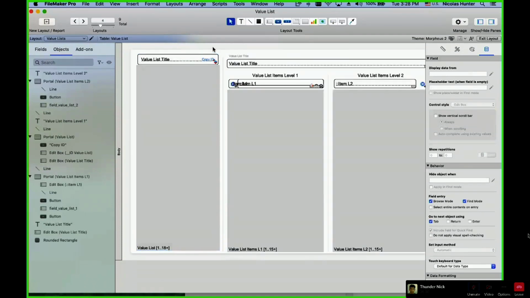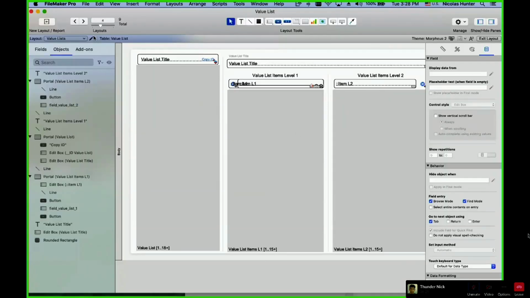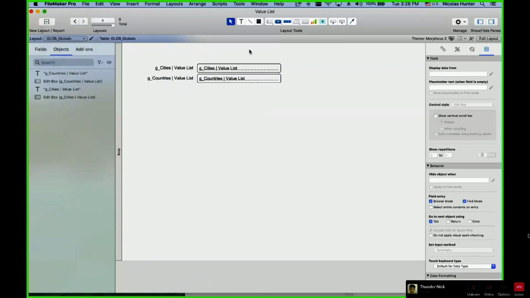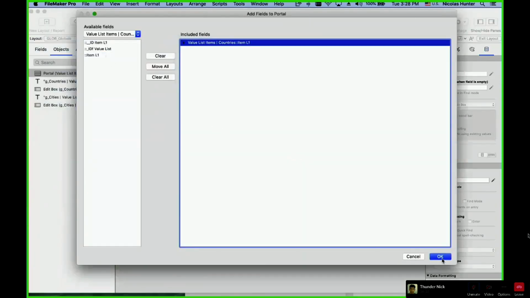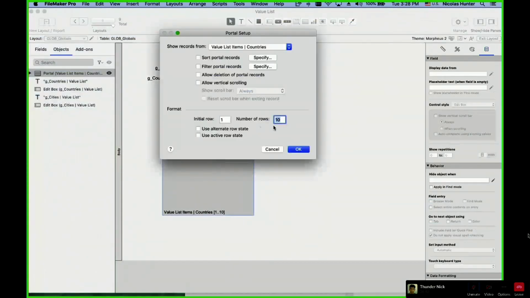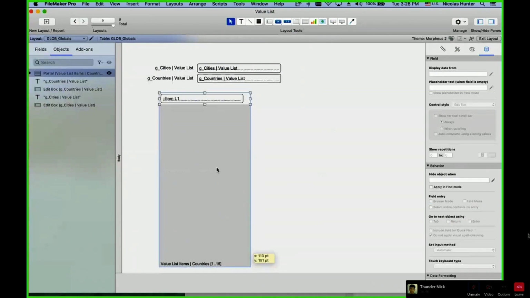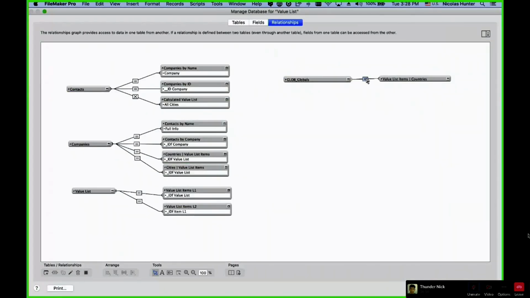So now that I have the ID, I have all my system. I have this relationship working, right? So let's see if it's true. Okay, I go to my global, and I want to see if it's true. I'm in the global, and I want to see my countries. Is it true that it's working? Apparently, yes. It is working. I have my countries here, right? So this relationship here is definitely working.